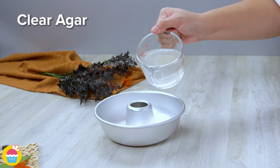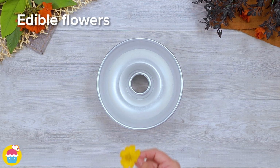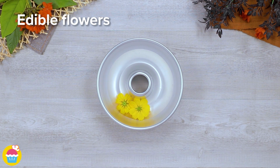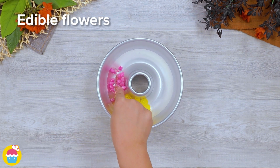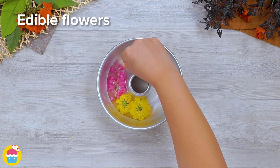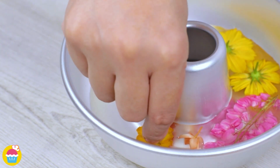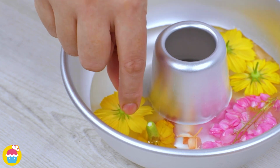Now we get our clear agar and fill a donut-shaped cake mould a third of the way. Time to place your edible flowers. Placing them upside down, because we're going to turn our jelly cake over once it's set. A beautiful array of colours here. Use as few or as many as you like. This is going to look absolutely fantastic when it's ready, because you'll see all those gorgeous array of colours through the clear jelly.